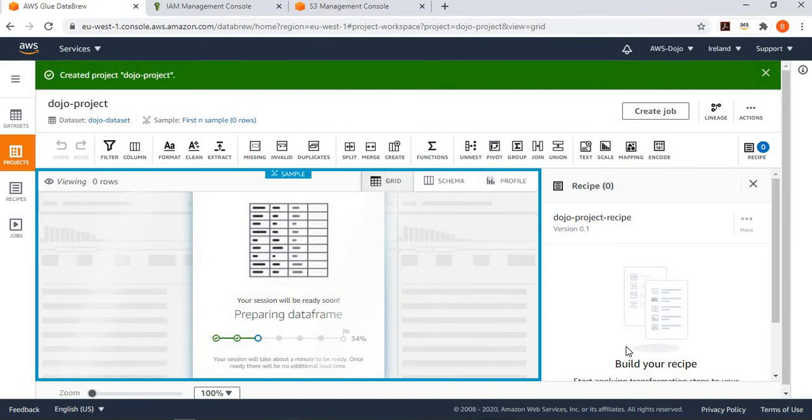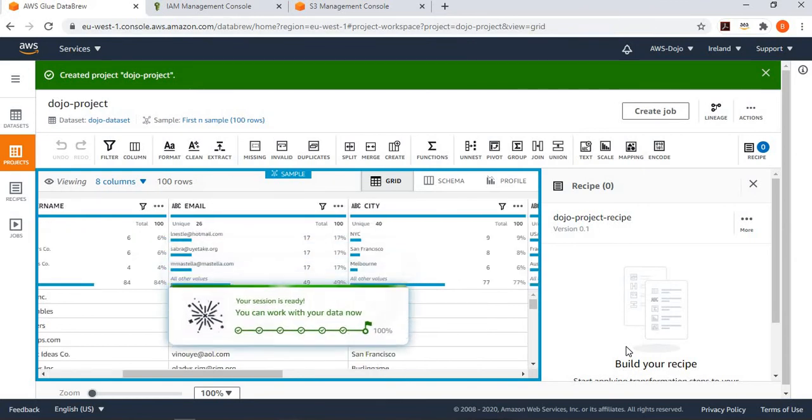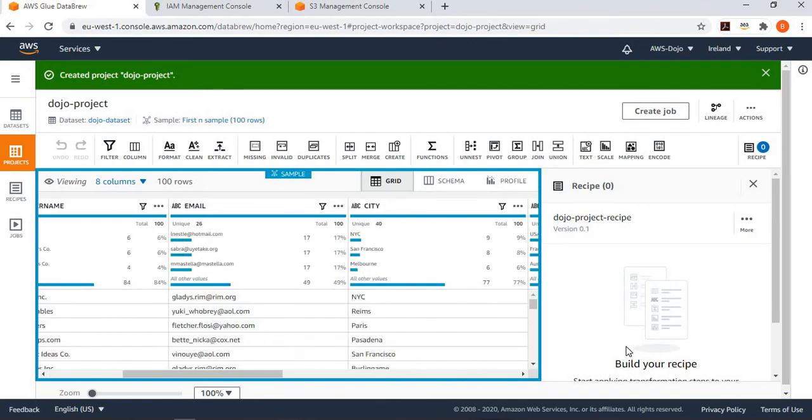So it's using big data behind the scene, and for that it's creating the whole resources as a part of the project initiation. So it will take a few more seconds hopefully, and then the whole environment should be ready. Almost. It's also generating, by the way, data statistics. For each data it will generate statistics, and I'm going to talk about that as well. So you can see the environment is up and running.